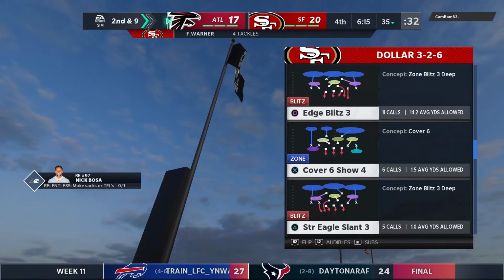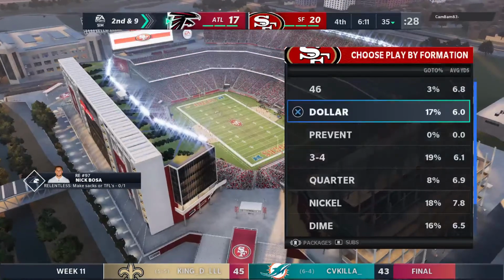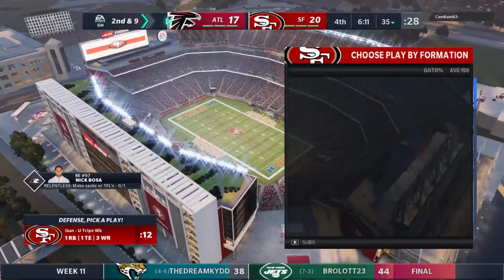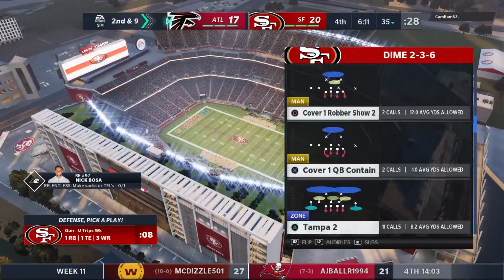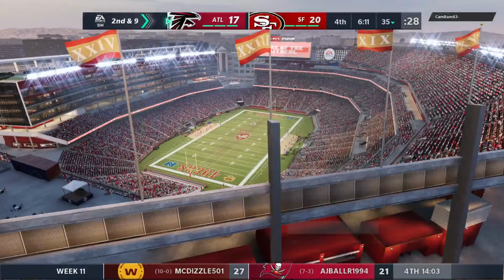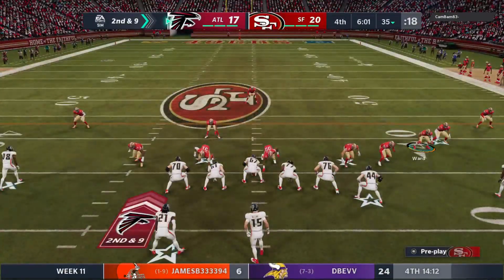Well, offensively, that's the mismatch that you want. You want to force a linebacker to try and cover your back out of the backfield, out in some open space. But linebackers nowadays, they run like backs, and they take a lot of pride in covering. What a nice play he made there in the open field. They only got a yard out of that last completion, and that makes this 2nd and 9.